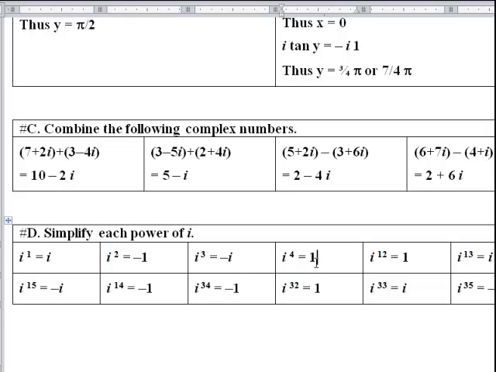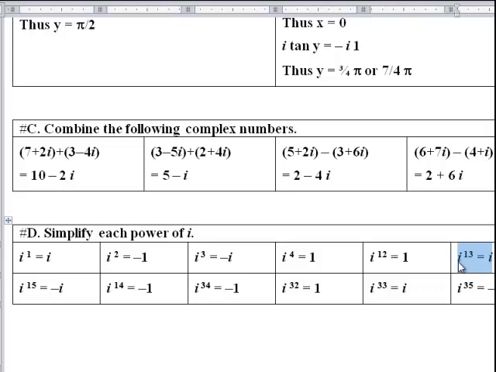And then at i to the fifth power, it would start over here. Because now it would be i to the fourth times another i, which comes out to i. And then i to the sixth would be this, i to the seventh would be this, i to the eighth would be that. And then at i to the ninth, it starts over again. So it's recurring every fourth power. So that means that i to the 12 is the same as i to the fourth. So 4, 8, 12 yield the same, 1.